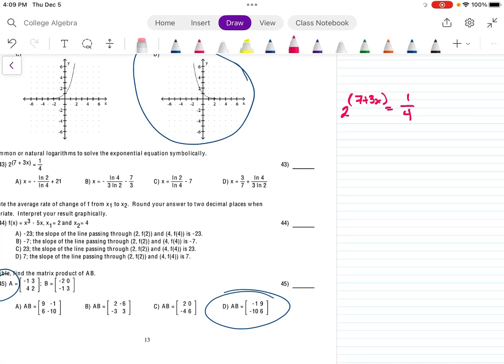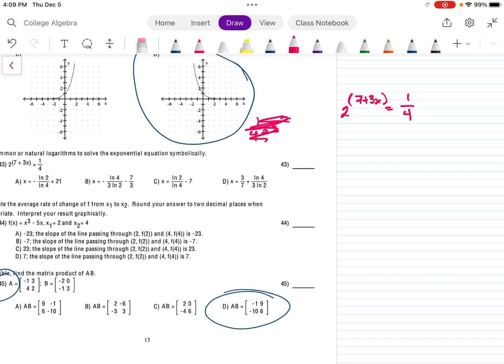Okay, so as I look at problem number 43, there are several different ways you can go about solving it. First thing, since it's multiple choice, let's take a look at the answers. The answers all have the ln in there and the numbers 2 and 4. So that lets me know that I don't want to rewrite the right-hand side, 1/4, as 2 to the negative 2, because since I see the 4 in there, we don't need to do that to find which one it works out to be as a logarithm.